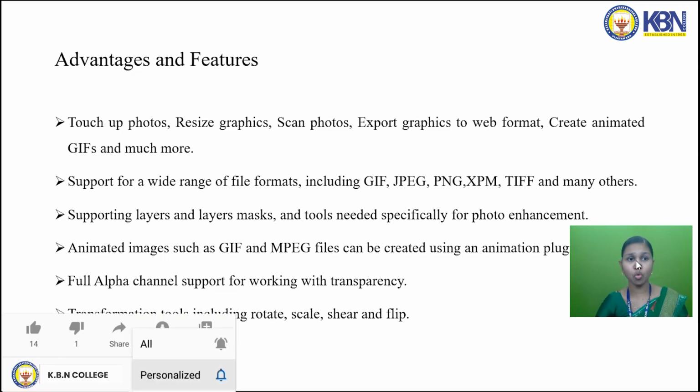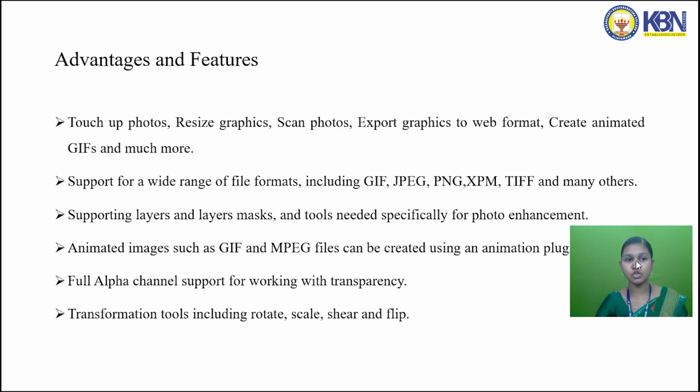Whenever you open an image, we call it importing. Whenever you change the format of that image, we are exporting the graphics to the web format. In this GIMP software you can include various image formats like JPG files, PNG files, TIFF files. Recently TIFF files are used for more images, and they consist of a lot of data in the GIMP file. And the next one, GIMP also supports layers.